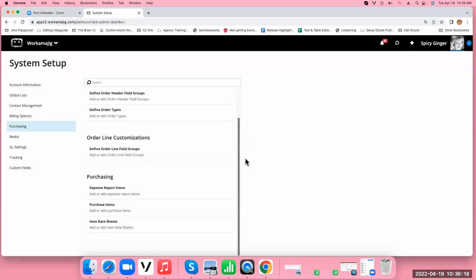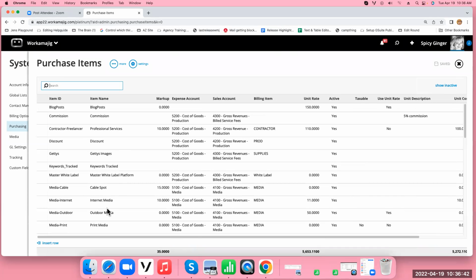And the final thing, why we're back here today, is you have purchase items and expense report items. These should already be set up for you, but these are the things I'm talking about that you could probably change. If you ever find you're trying to use some item to purchase and it's not on your list, this is where they get defined. So I have my own items that I would typically use, such as Getty Images, and I want to be able to purchase that for my projects. I need to have a purchase item for it. So anything you can think of that you may purchase for your projects needs to be listed on here for the project management side.